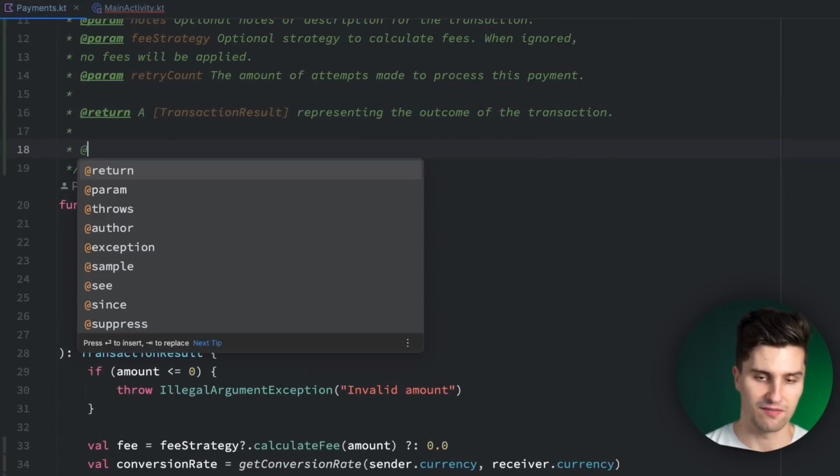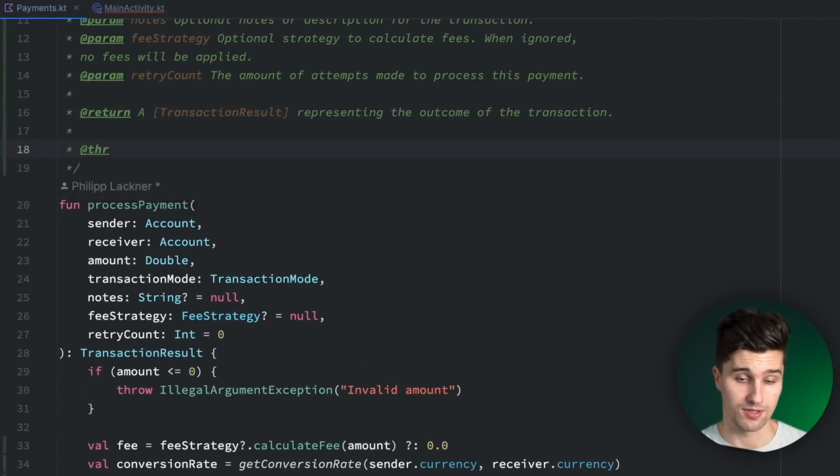And as I've mentioned, we can add throws. So which exceptions this function can throw, which is especially helpful if you need to catch specific exceptions, since there is no way to find that out if that function comes from a library, for example, unless you really want to dive into this function and take a look at what it throws, or unless you want to try all possible inputs.